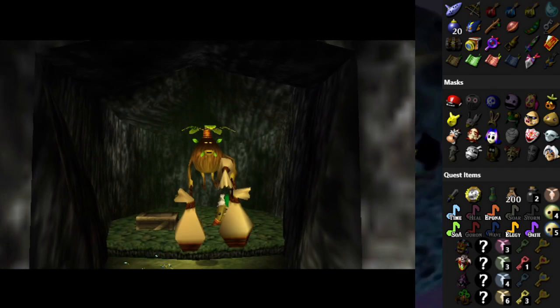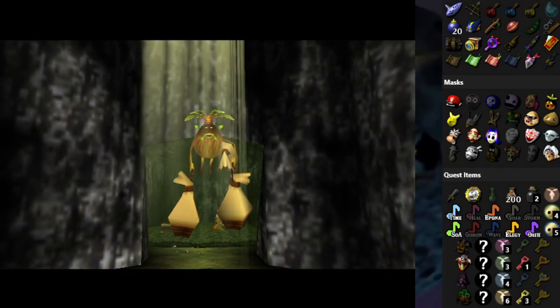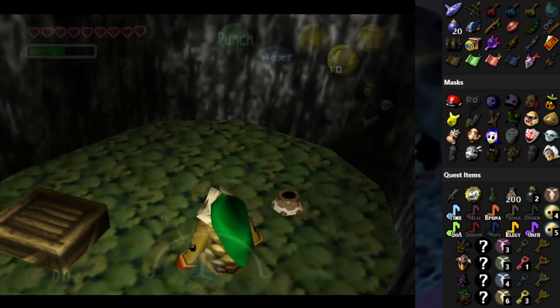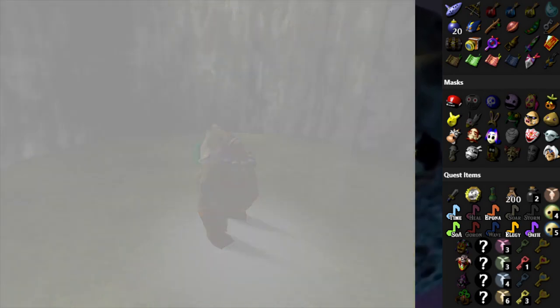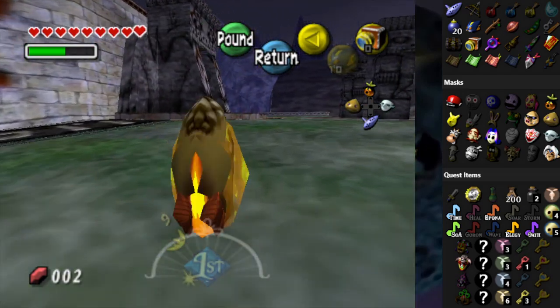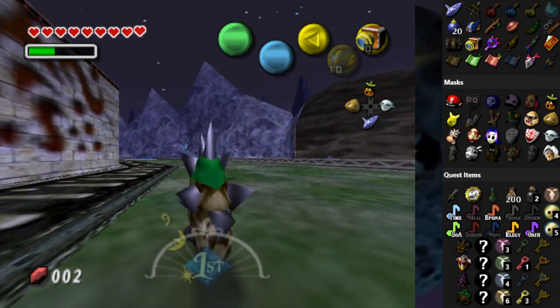Let's head back probably to North Clock Town, unless I particularly feel like doing something else. I don't know. There are a few options, so around the Termina Field. But again, I really don't want to miss out on the timing thing. Which way's north? It's this way, right?